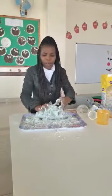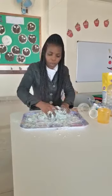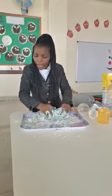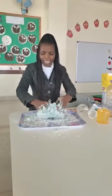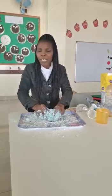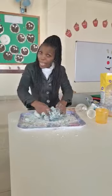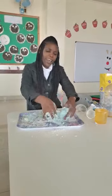Look here. Now our Play-Doh is showing us the color. And what color can you see here? I can hear someone is saying it's blue. Yes, it's blue. It has blue color.